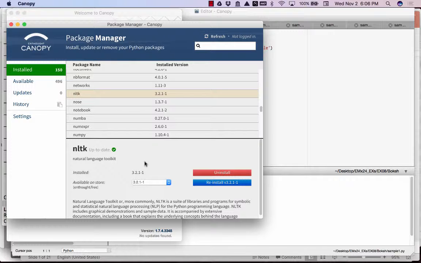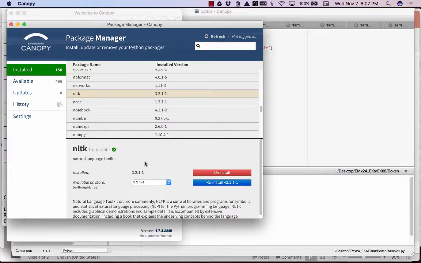So not necessarily all the libraries are in the release that Canopy is letting you add to your own set of libraries. Also, to install those sub-libraries, you need to go through the Natural Language Toolkit installer.